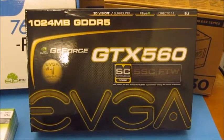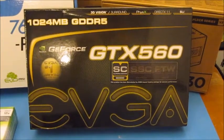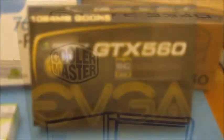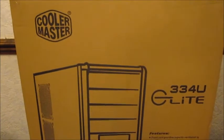The most important part of the gaming computer is the graphics card. We've got a GeForce GTX 560 graphics card. This should be able to handle any games that this customer wants to play. The case that I've chosen for this customer is a Cooler Master 334U Elite. It's a brand new case.